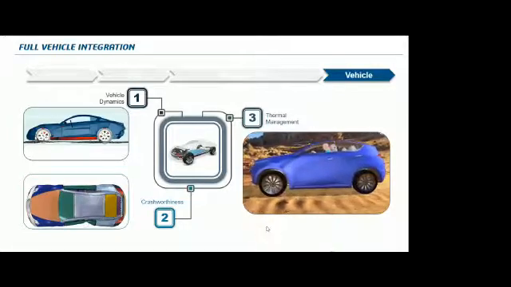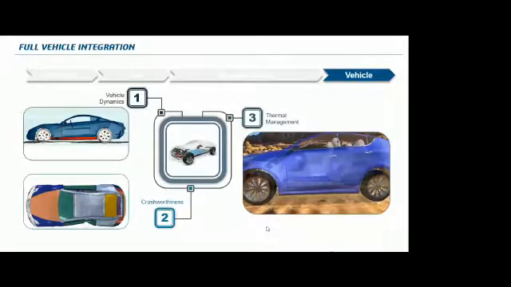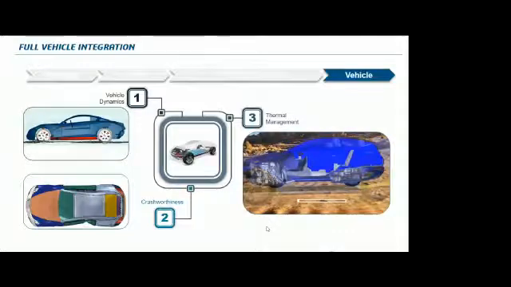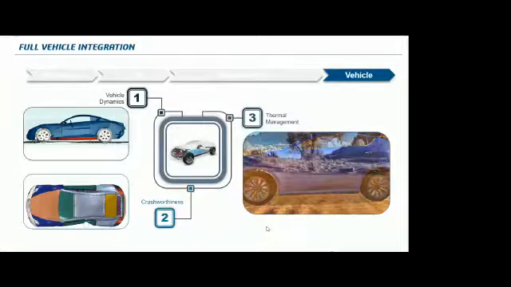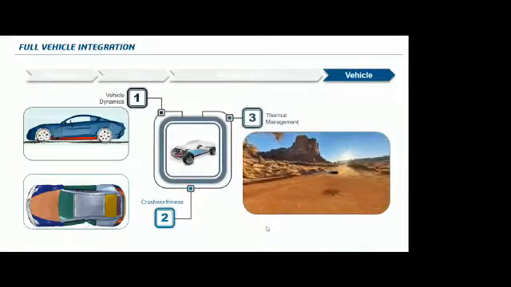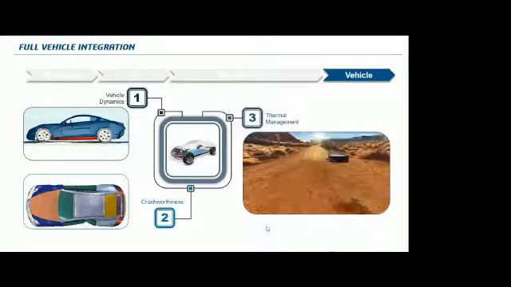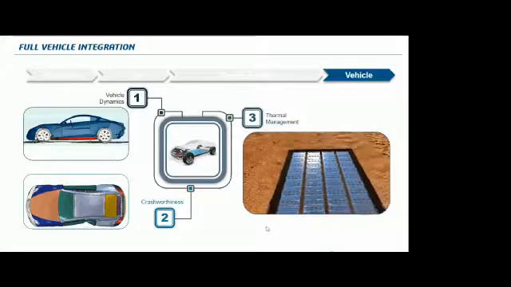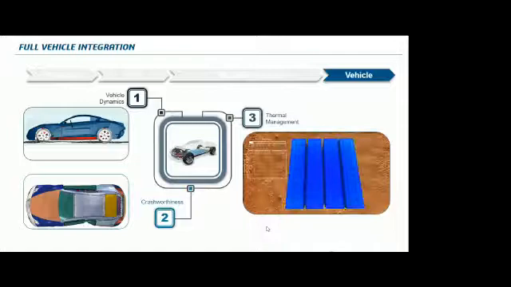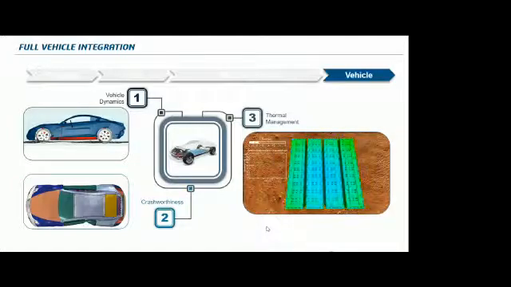And the third video that you see is thermal management, which means that if you're driving on the road on a hot summer noon, and you switch on your AC or you park your vehicle somewhere, how long does it take for the vehicle to become hot? These types of things become critical because ultimately they impact battery performance and battery life, which is something that we would obviously like to extend.